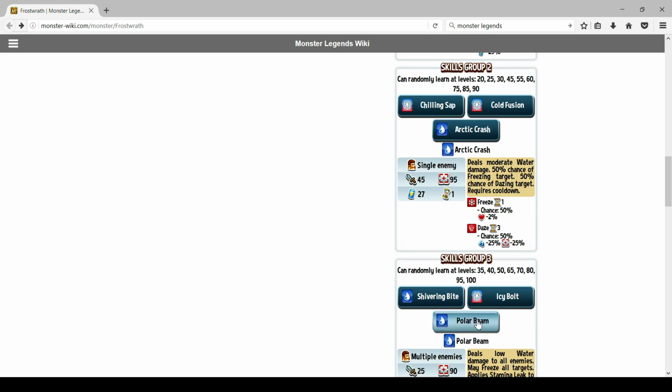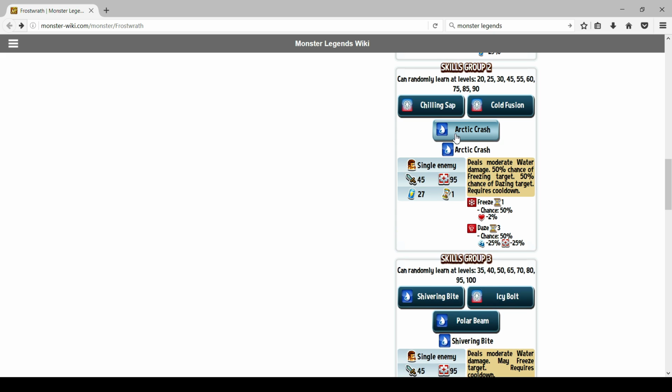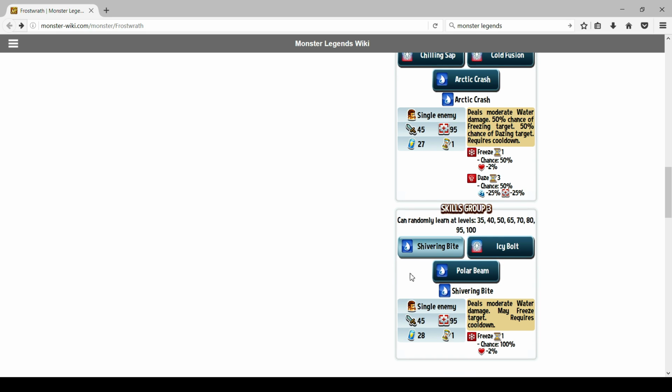And in all honesty, if you're not too much of a fan of the Chilling Sap move, you can swap it for Arctic Crash. You can choose between these moves too if you wanted. I imagine people more so just run the 50% stamina drain without having to worry about precision and stuff like that. But if you wanted to swap between these two moves, you could do that. It's totally choice here.